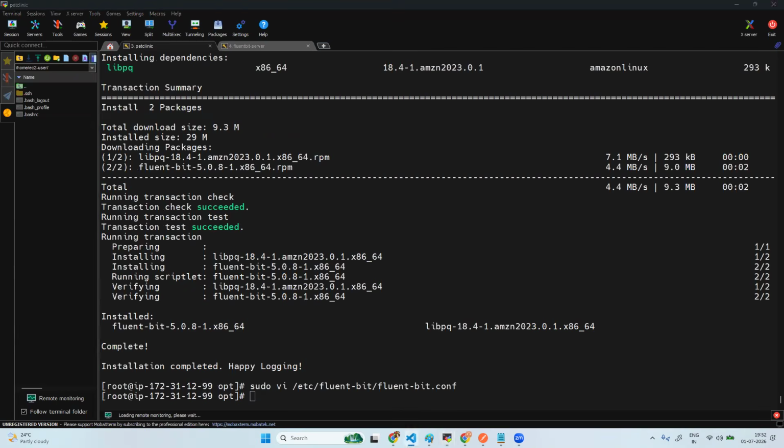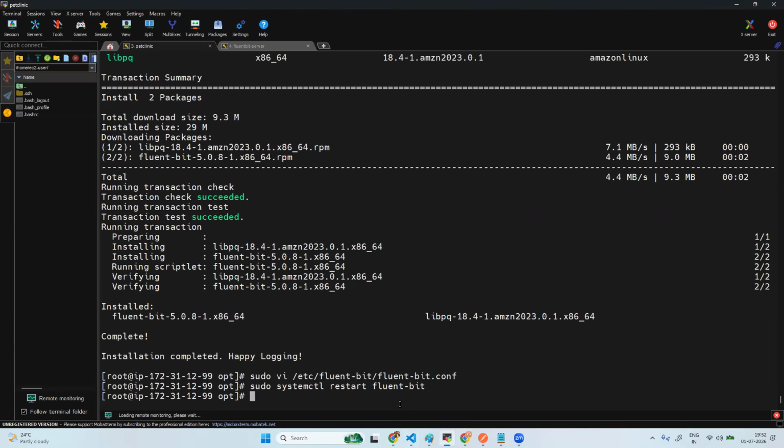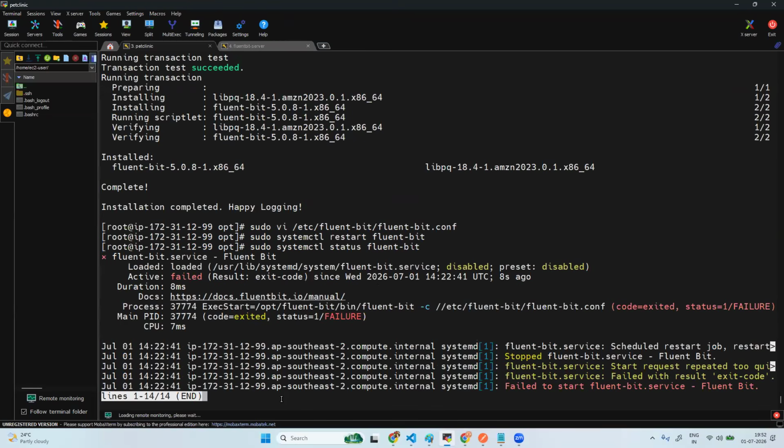Now, once it is done, I can restart Fluentbit and check the status. It is not running. Why?